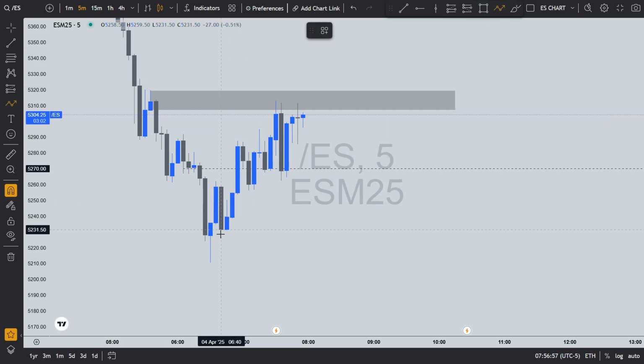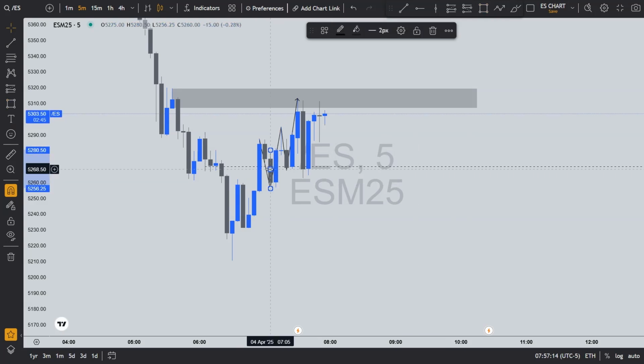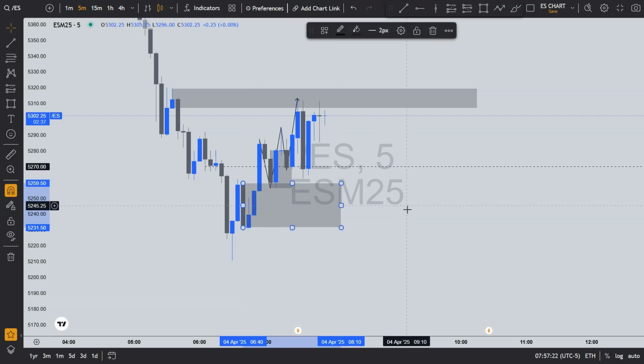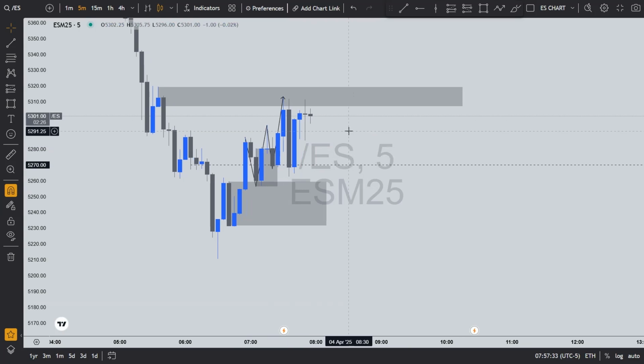So, drawing the 5 minute structure again, we got this high, higher low, higher high, higher low, higher high. So I was looking for a setup right here, and then I was also looking for a setup right here too. But at this point, my stop loss was going to be down here, below the price limit. So that wasn't really too smart. Even though the trade would have played out, it wouldn't have been smart to do that.